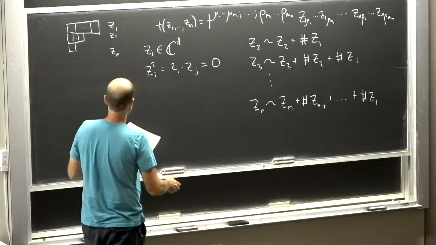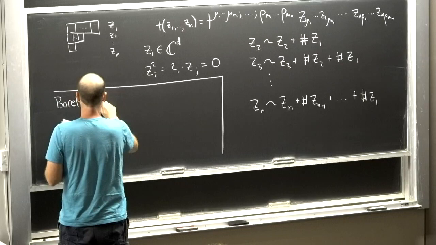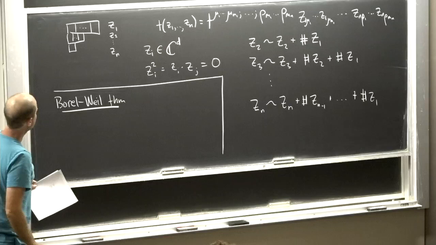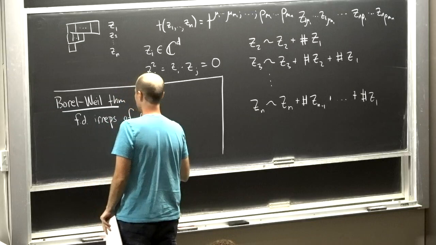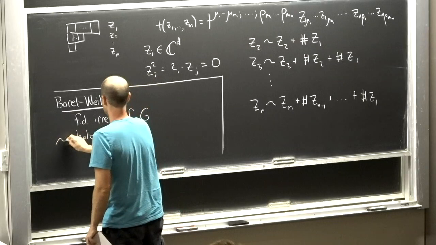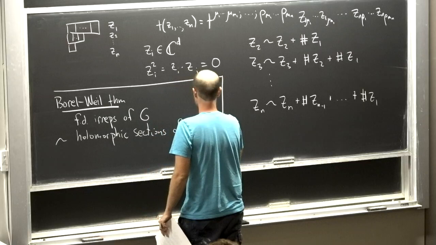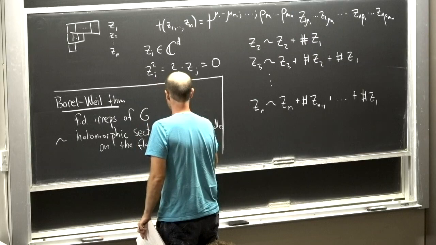So this might look a little complicated. There's a nice mathematical result underlying all of this, which is called the Borel-Weil theorem. What it says is that the finite dimensional irreps of a sufficiently nice group G can be realized as, I'll write the words because they're a little scary sounding, holomorphic sections of line bundles. Don't worry, we're not going to need this. On the flag manifold of G. I'm just mentioning this because it's nice to have a little bit of context for this complicated looking result.